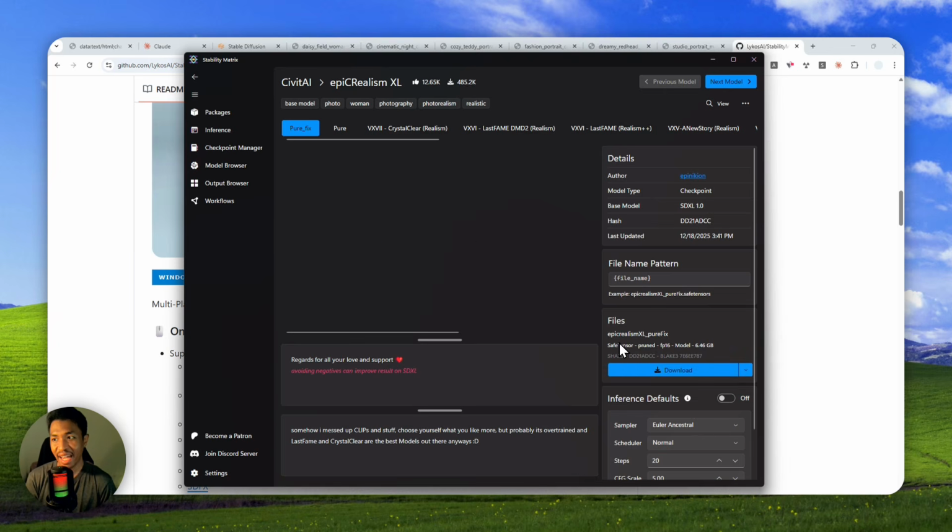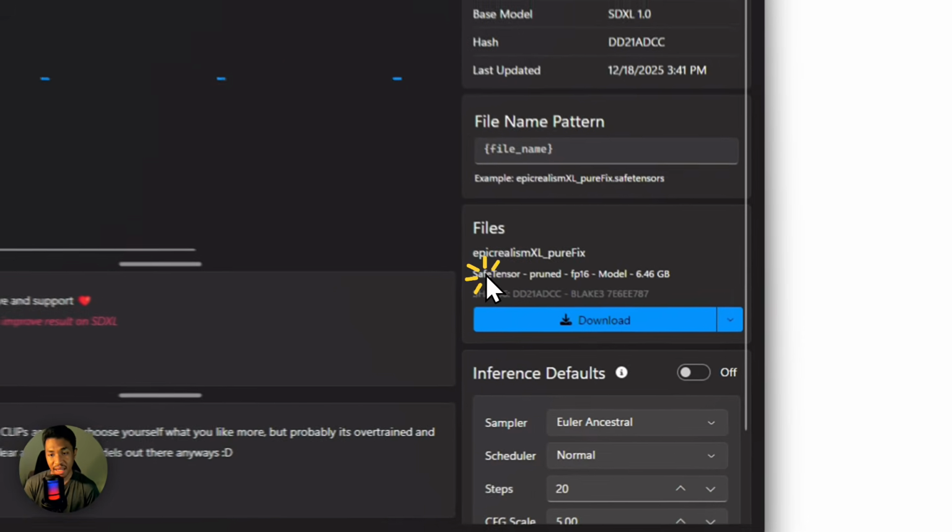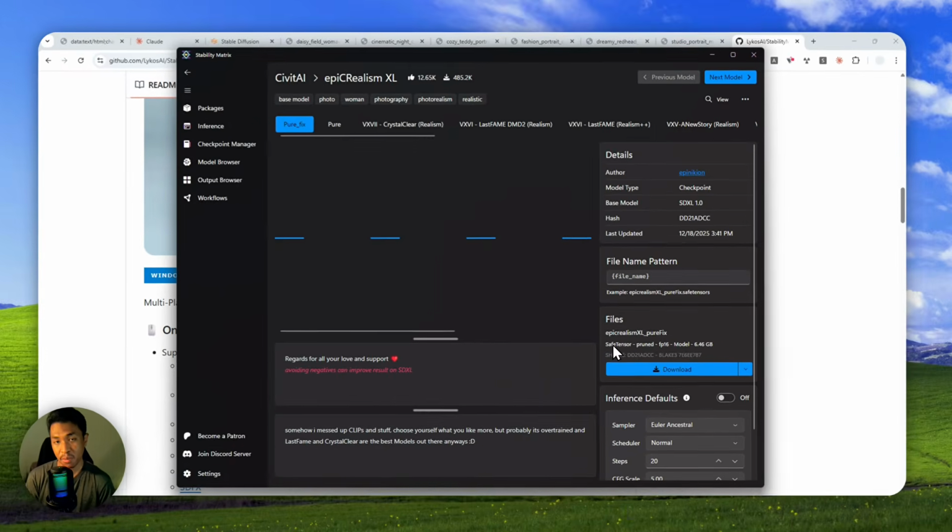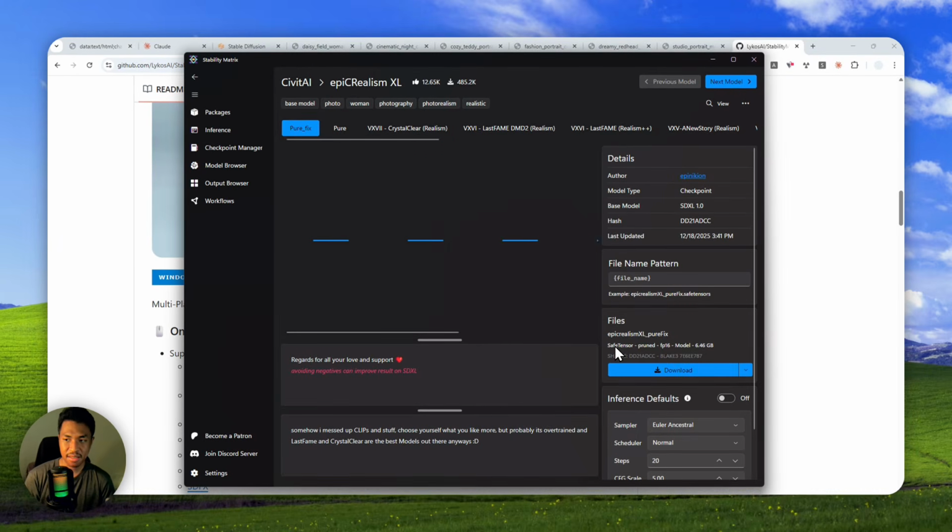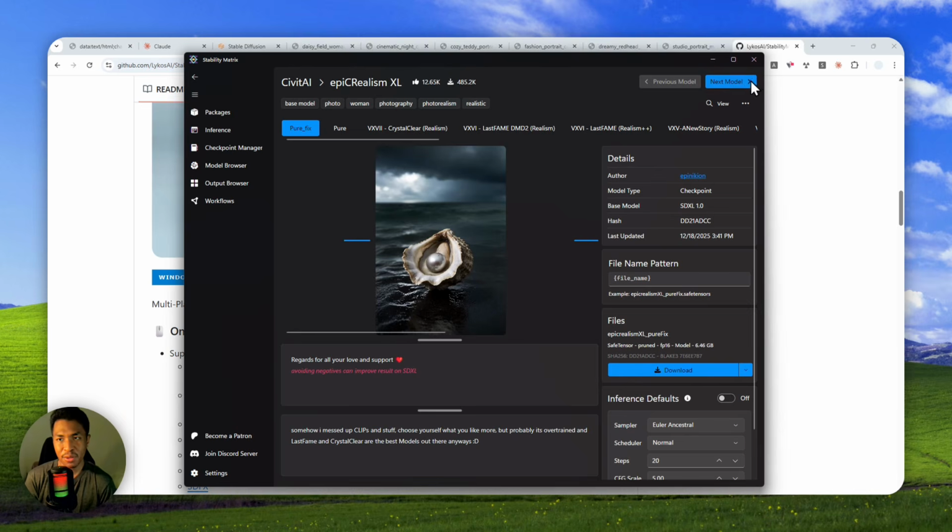And by the way, if you want to use a different AI model, just make sure that it is indeed an AI model, and then make sure that it is safetensors format. That's a format that can be recognized by Stable Diffusion WebUI. So after you have downloaded the tool, the model and also the tool, then I guess we can start using it. So I'm going to close this first.